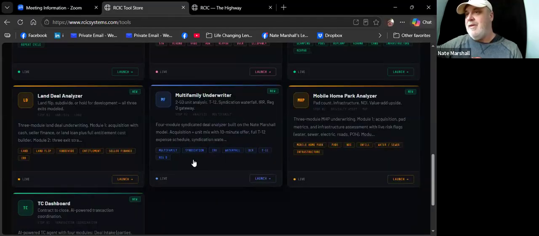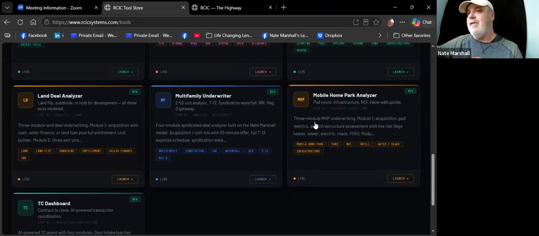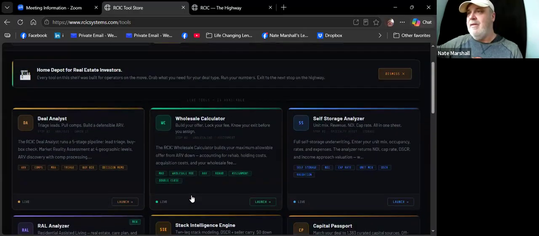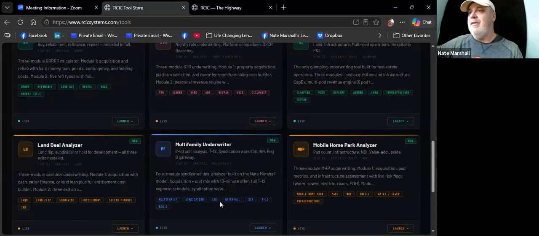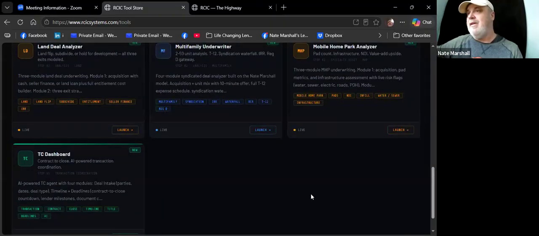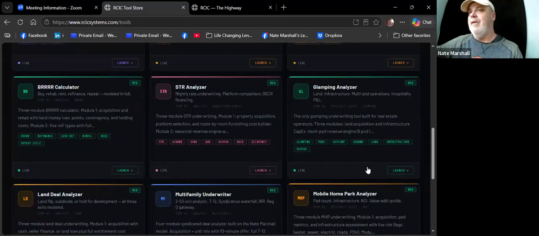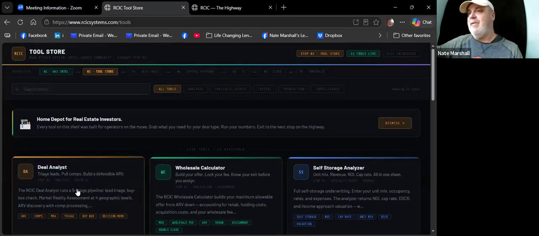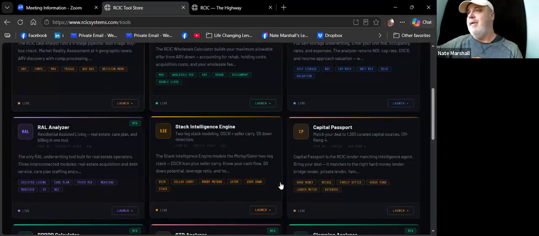Which by the way also gets you into loans, but you can also go into a screen that helps you set up syndications if you're raising capital and you need investors. It'll walk you through that. Here's your mobile homes, and here's your TCs. The other thing I've got to still add, there'll be another one down here for RV parks, and another one for buy and holds and for just flips, because those are pretty simple. Deal analysis right now can handle those two, flips and rental properties.